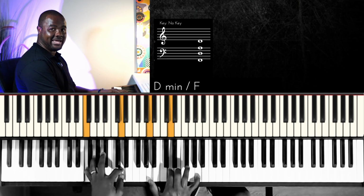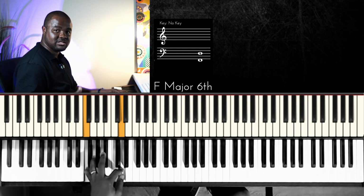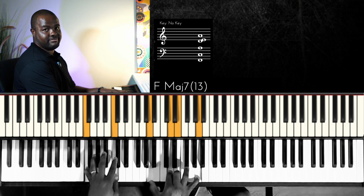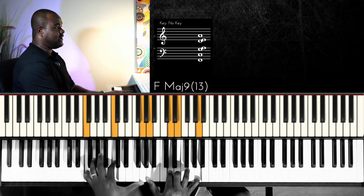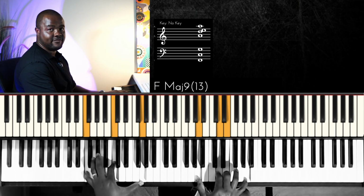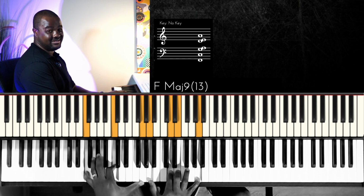So I play that on the F. And it works perfectly, right? It creates this chord, major 7-13 chord, or major 9-13, basically. So if you are used to the 13s, this is what you can call it, right? It's a major 7-13 or major 9-13, depending on where you place your left thumb, right?